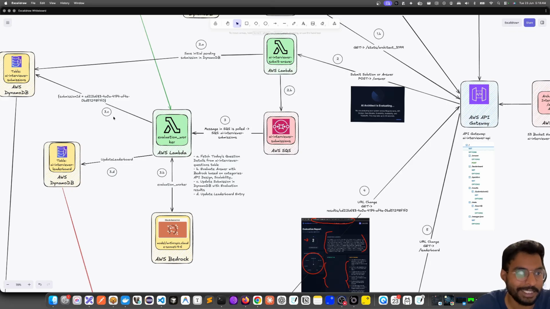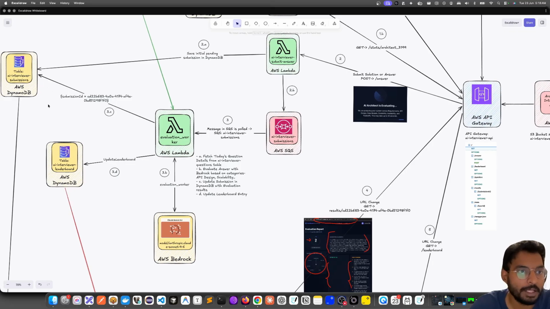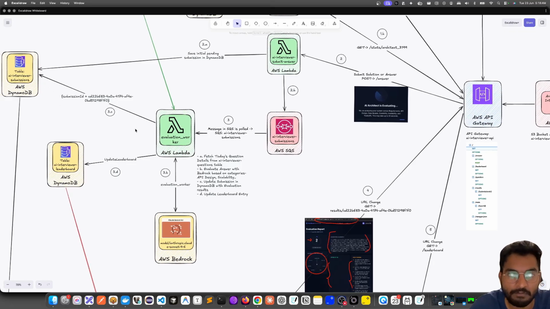Then 3.c, once the answer is evaluated, it will submit it to the AI interviewer submission table, and that will generate a submission ID. Basically it is upserting it, and once the upsert happens, it will generate a submission ID.